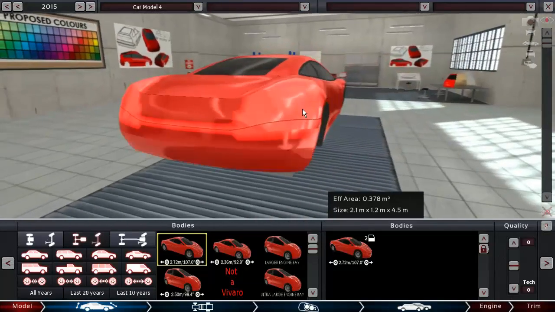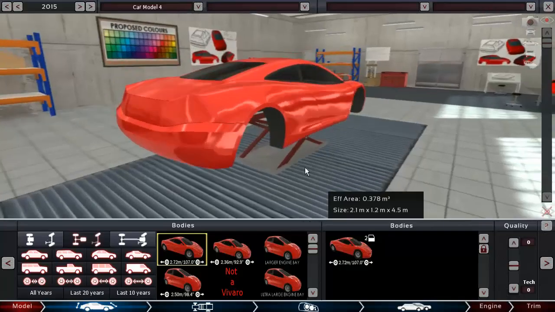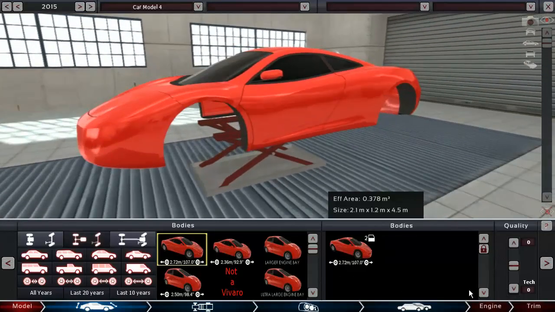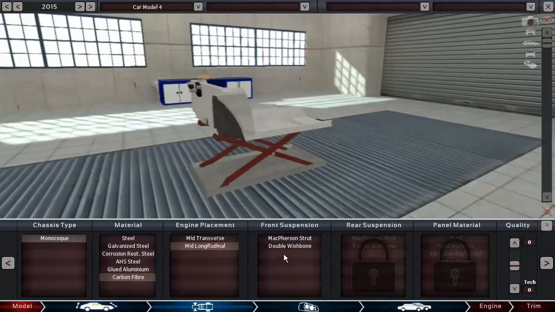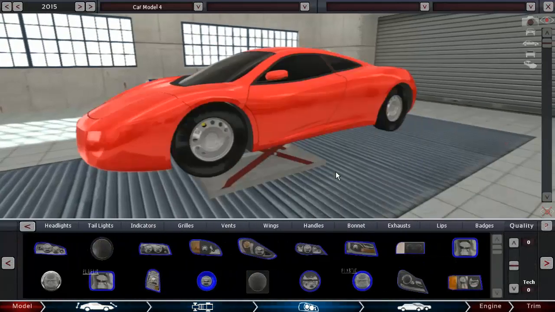So we are gonna make this a little bit lower and extend the back for a nice rear end. That's what I'm always looking for in a lady as well, you know. And then we're gonna give it a carbon fiber chassis, longitudinal, because I think that makes it possible to fit larger engines. Double wishbone, carbon fiber, as you would expect.